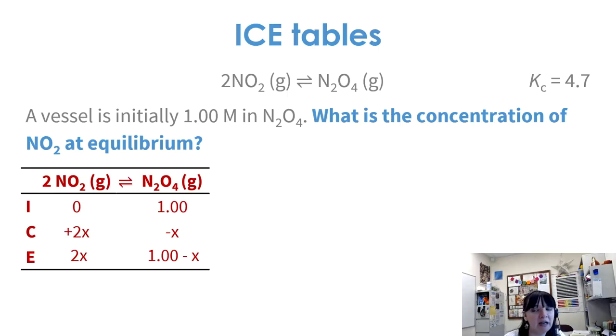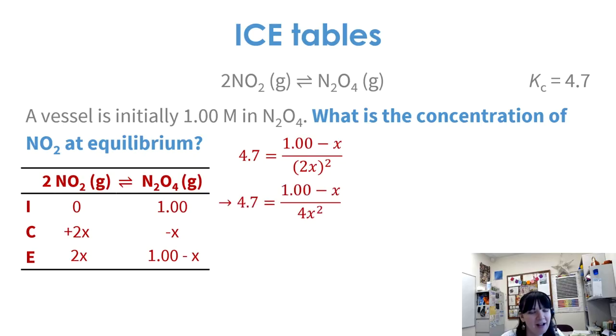Again, I'm going to solve for x just using my equilibrium constant and the Kc expression that goes with it. So in this case, our equilibrium constant is 4.7. That's equal to the concentration of N2O4 divided by the concentration of NO2 squared. So thinking back to that mass action expression, each of those concentrations is taken to its molar coefficient power, and that's how I've set things up here. Now there is a decent amount of math in this portion of 163, so we're just going to work through the algebra right here. I'll start solving, combining different things together, and my work is shown in each of these steps here.